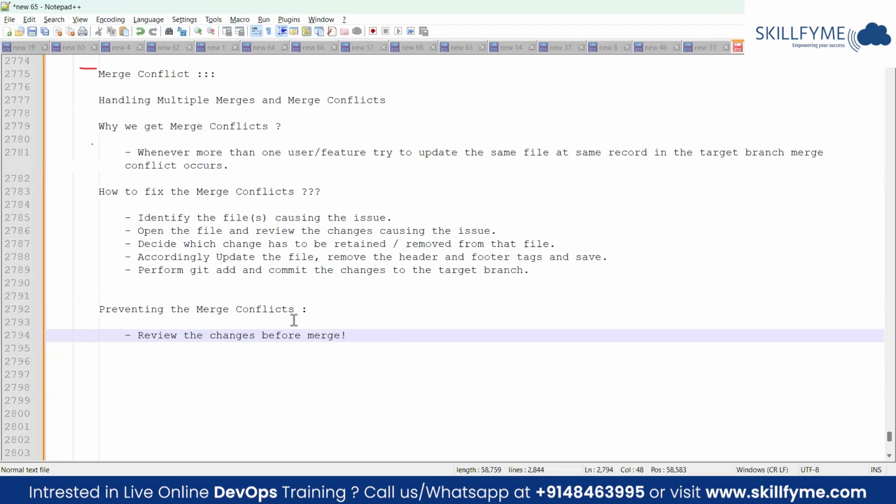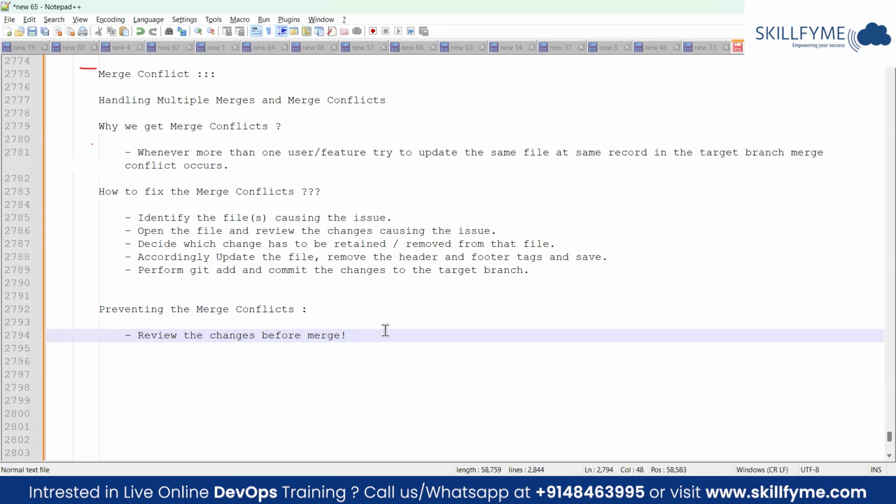Before you run the merge command, check with fellow developers to understand the actual change, and figure out whether there are any possible conflicts. If there are any possibilities, you have to address them immediately before merging so that it will not create any conflict in the target environment. That is why team collaboration is very important here.